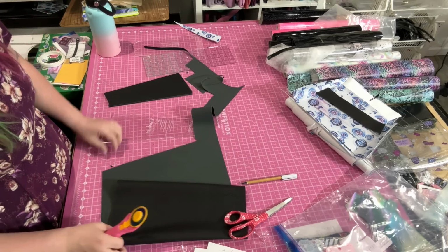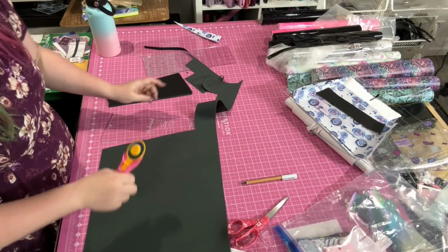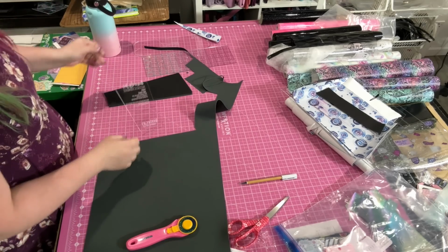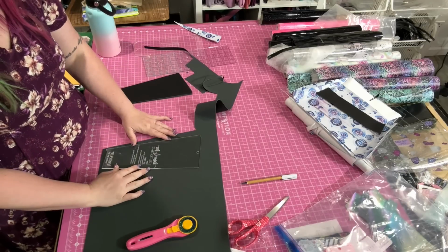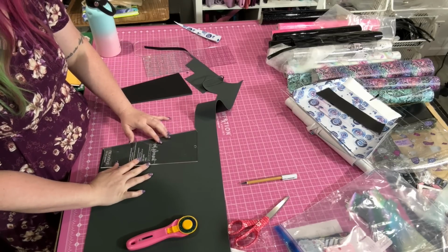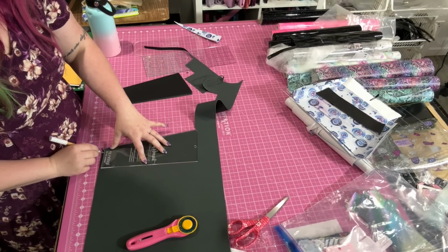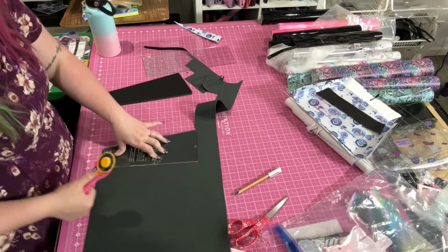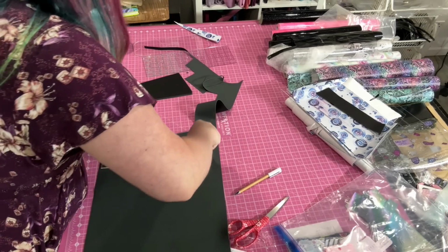And then again, when I turn this, I want to turn it, not flip it. So I can't read, well, I can read it, but it's backwards. And then we'll cut this one out. And then I know I have 2 in one direction and 2 in another direction. And that's all 4 pieces that I need.